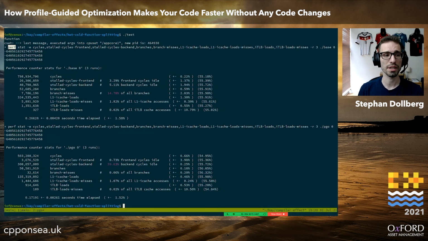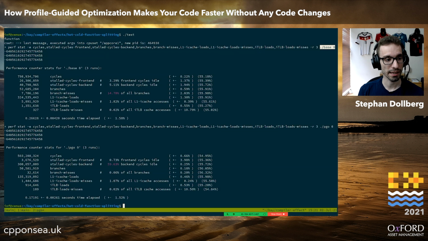What you can also use it for is to measure performance counters on the CPU. What is a performance counter? A performance counter is basically a small counter on your CPU. Whenever a certain event happens, for example, you load something from cache or you miss while loading that, then a counter gets incremented on your CPU. And you can read those values from your application, from user space. So you can see, oh, my application actually wastes a lot of time with cache misses. And that's what we do here. In the end, we also see -r3, so we run the binary 3 times just to get a bit of a baseline. And yeah, we run the base and the PGO version with our test case of 0 flag.